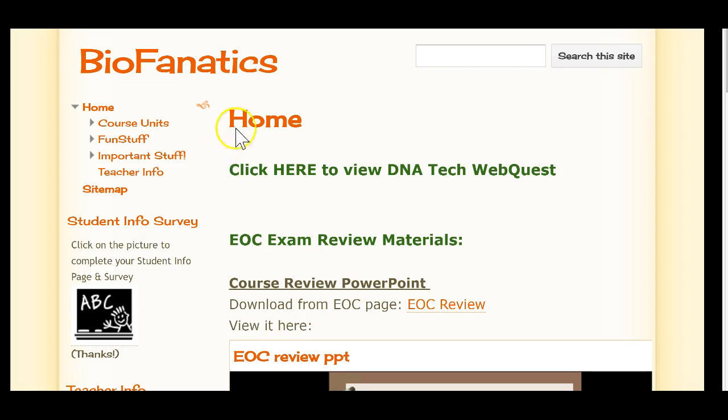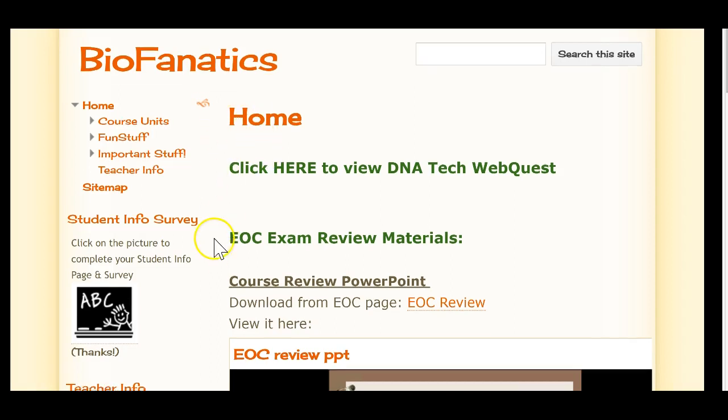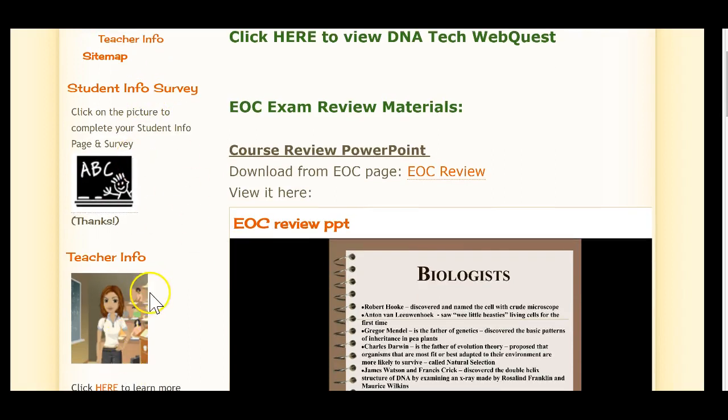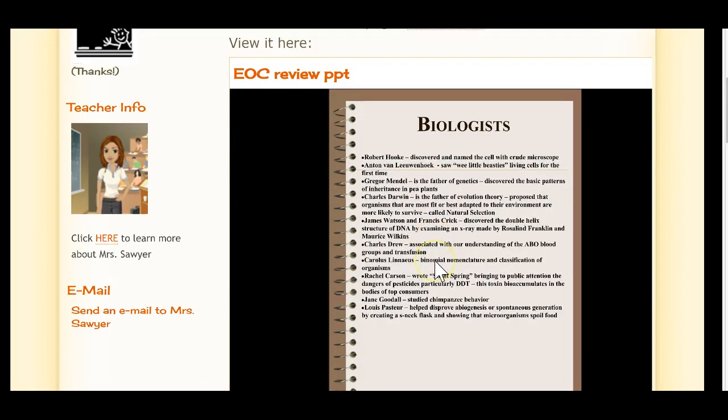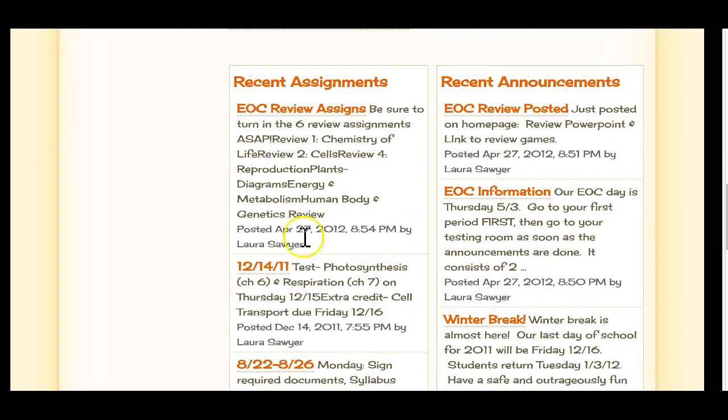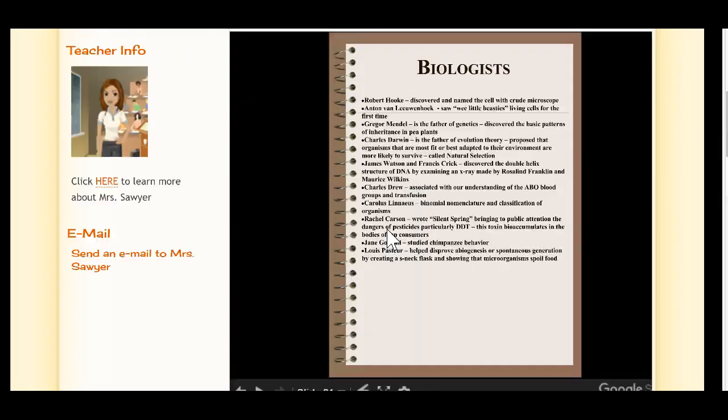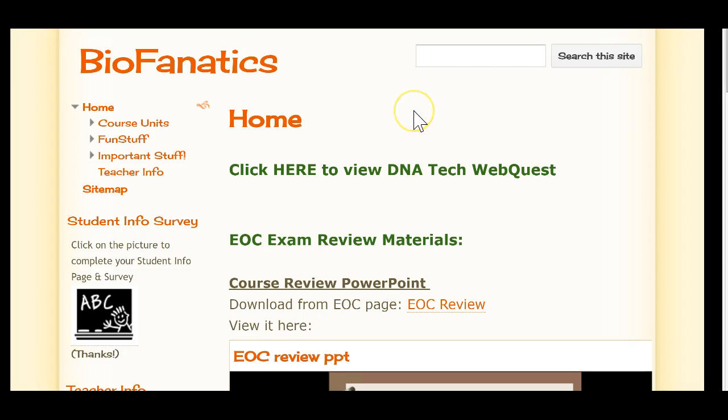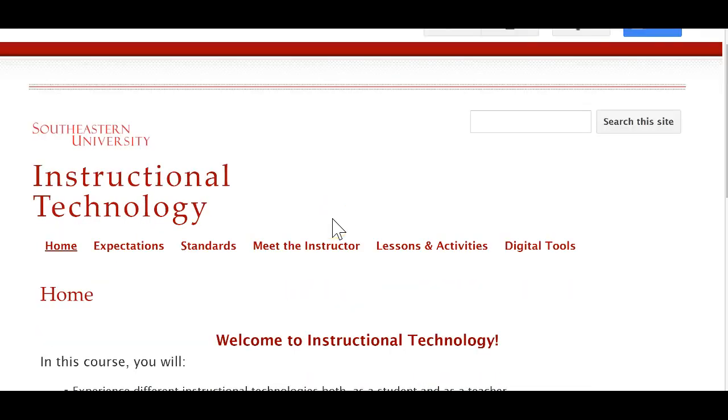This is a site that I created for my biology students. It has some stuff, navigation on the left. It has a review document in the center. And then I have some announcements. I added a widget for announcements, which you do not have to have. And you can see each one of these has a different amount of information, different variety of information. It's all about what kind of information do you want to communicate with your site, and how do you want to present that.